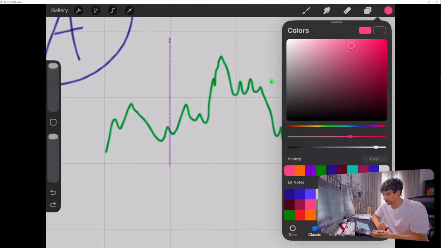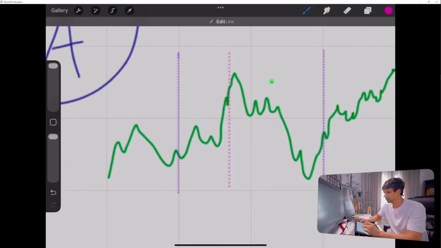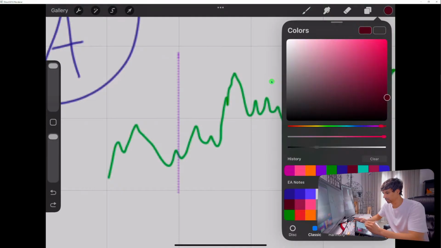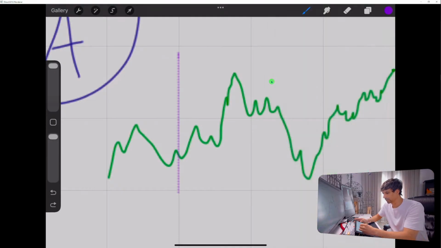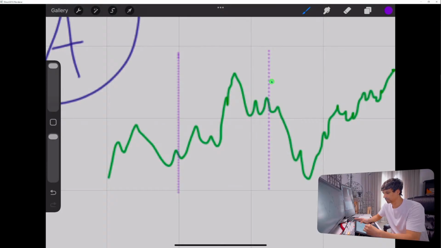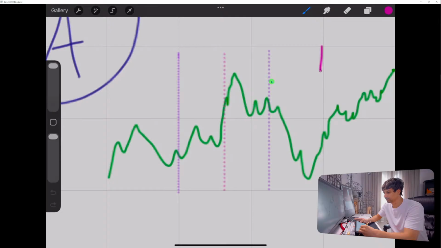Let me choose, we'll go with this purple color. It'll say, okay, from here to here, but then also, actually, I'm going to do it this way so it's the most clear. All right, so from here to here is a single test, but then also from here, which is like the middle, down to here is another test.